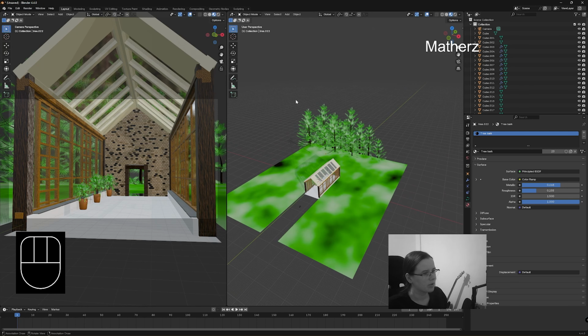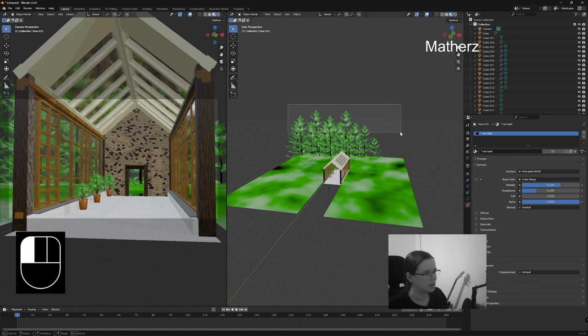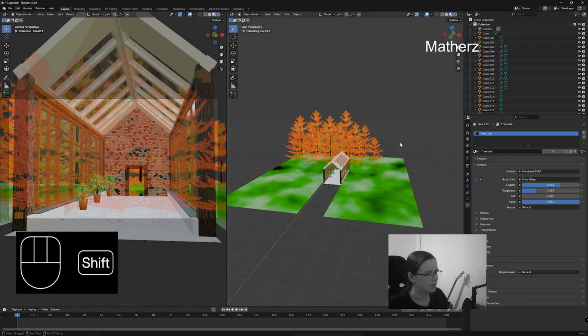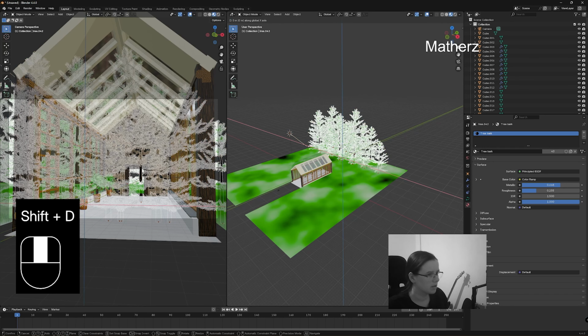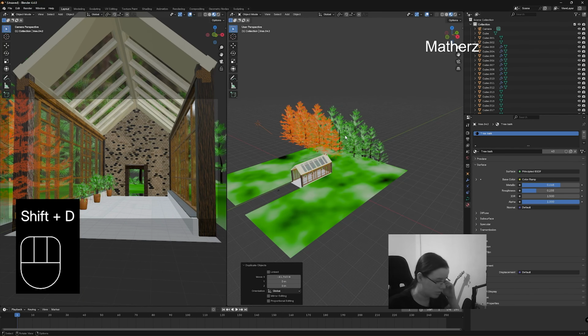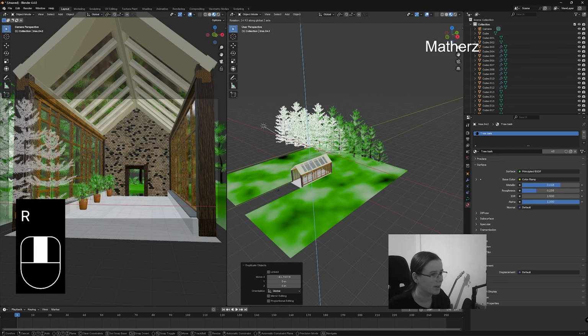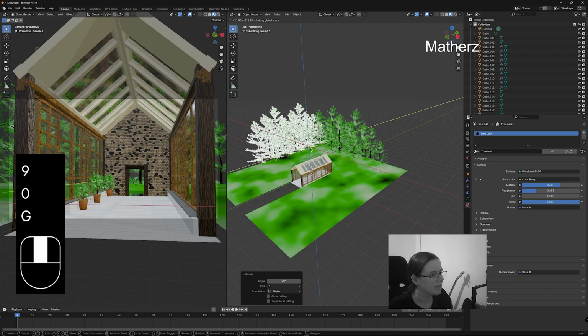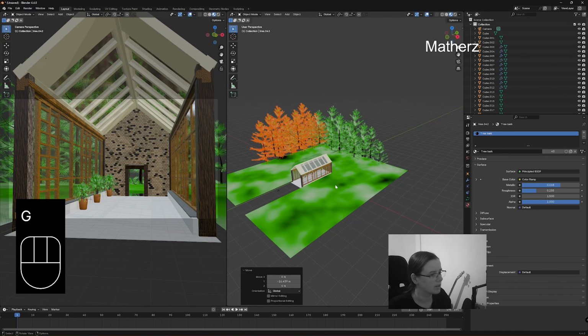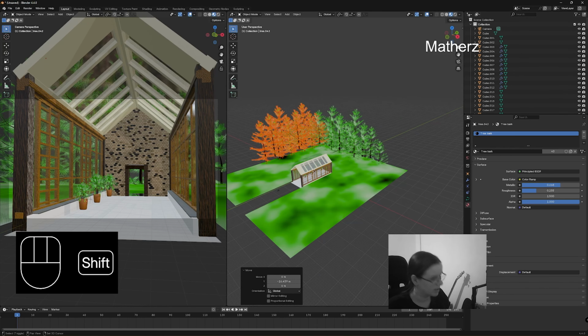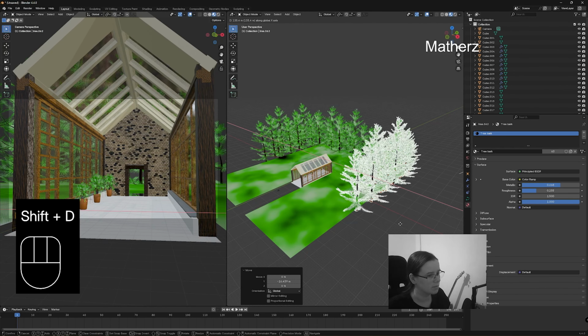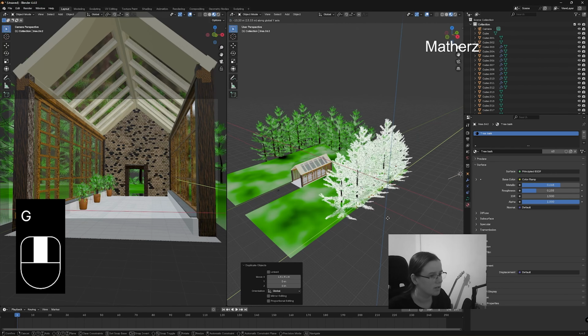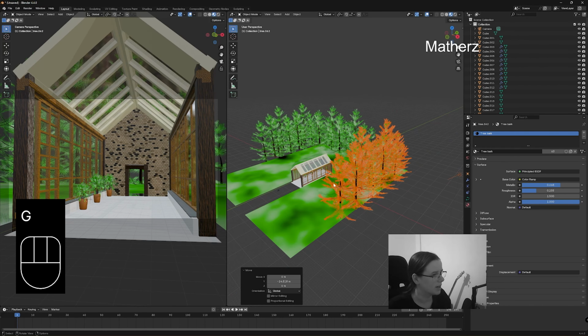From this point, we could actually take these, make some shadows. So Shift D, preferably don't select your sun twice. I'll get rid of that in a moment. Put these here just so it's got some reflection. Also, you're going to want some reflection on this side. So we'll go Shift D, just move that across to that side. So now, if there's any reflection on there, we can see that there's trees.